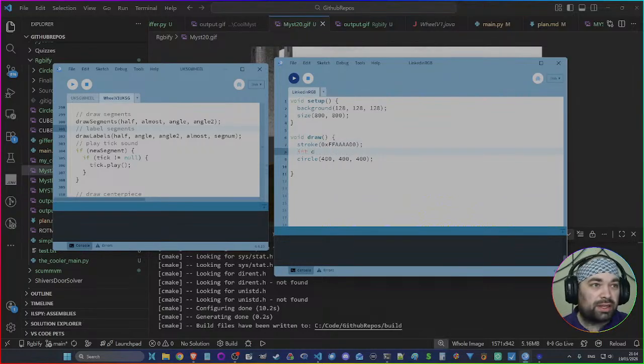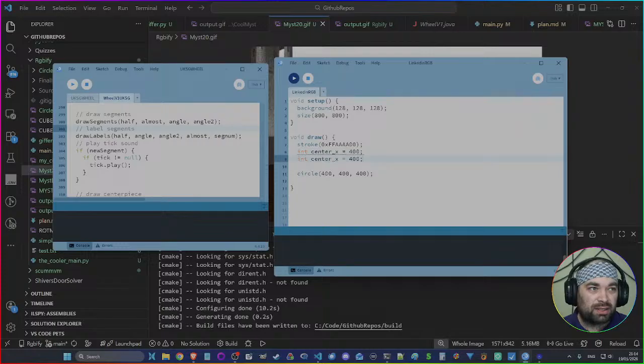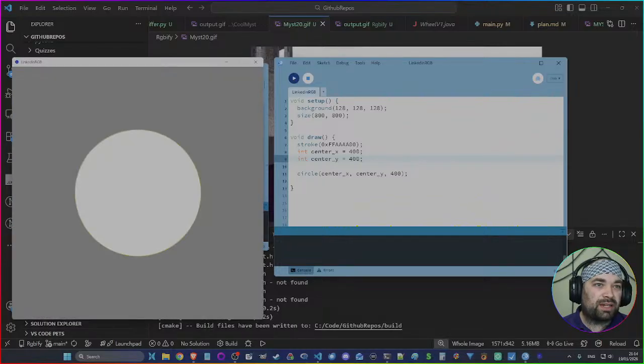So int centerX equals 400. Is that right? Unused? Yeah, cool. And I probably can't duplicate like this, so we'll do int centerY. And then we chuck that here and that here. And that should still be fine. Yes. Okay, cool. Now we want a line.